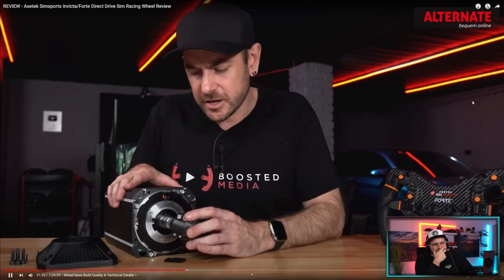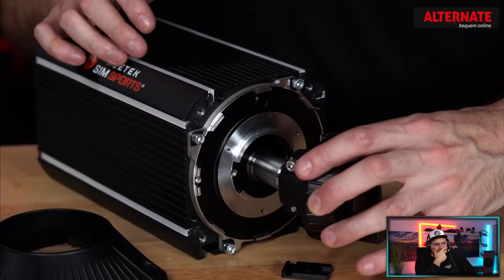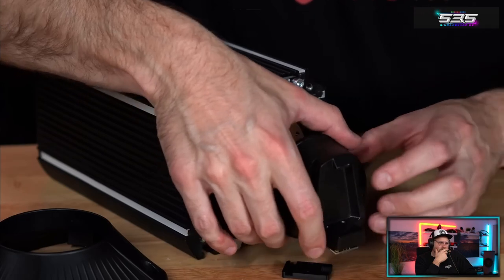If we run into any issues. But yeah, just an interesting little design element that I thought I would point out here. But you can see a standard motor shaft here. Let's pop that back on quickly and also show you the bottom side of this too.